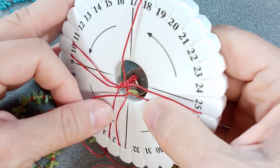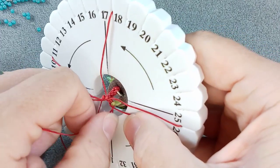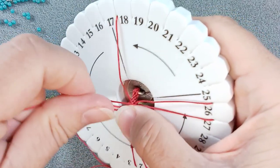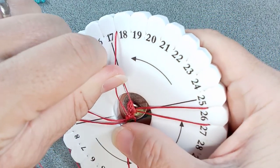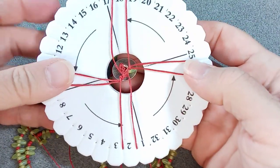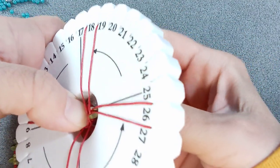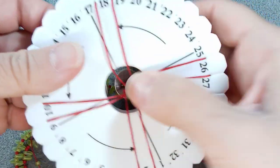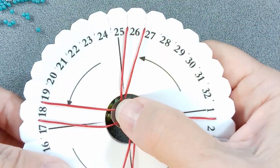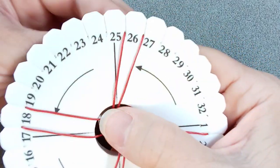So there you go. It's kind of in position there. There's probably a little bit more thread it could go through. But sometimes when you just hold this thread or bring your finger over and then pull the strand, it puts it in position. So just like that. You can see that's all you have to do. I'm just going to move my button down so that the strand goes downward, so you get a better idea of what I'm doing. Okay, then turn the disc. And I'm going to put my finger there. That's going to hold that one from popping up.